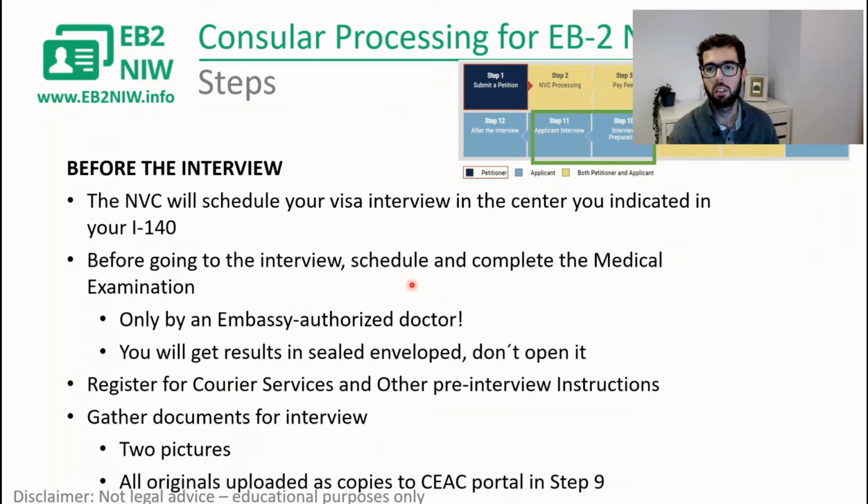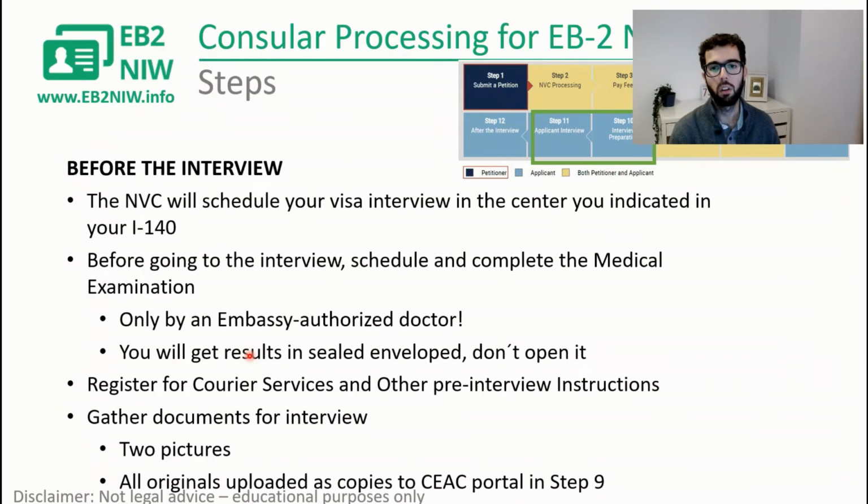One of the important things is your medical examination report. You have to consult, depending on what embassy or consulate you're going to, what authorized doctor they allow. There are only a few doctors in each region that can do this process, and you will have to go to one of those. They will give you the results in a sealed envelope.